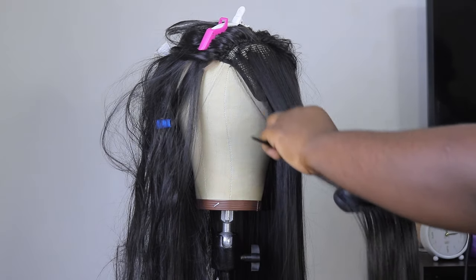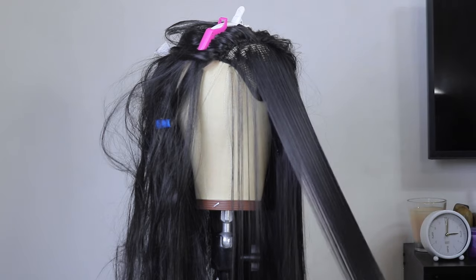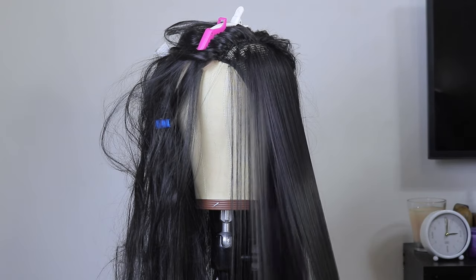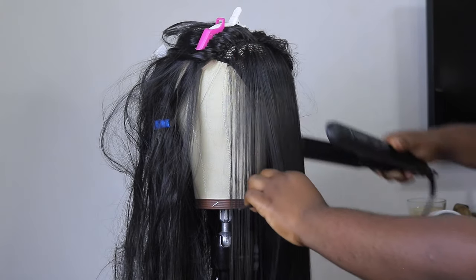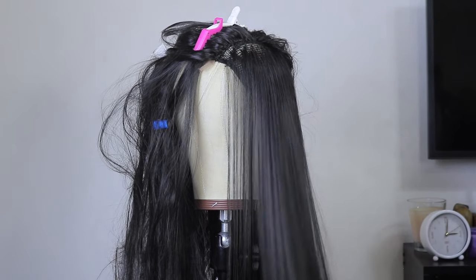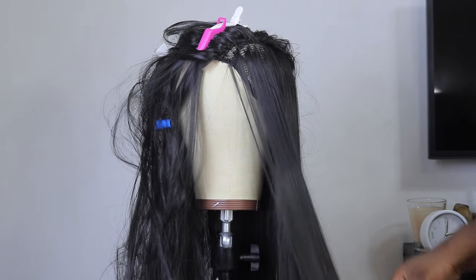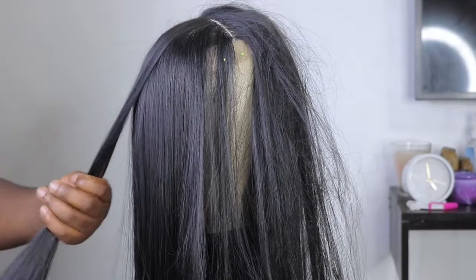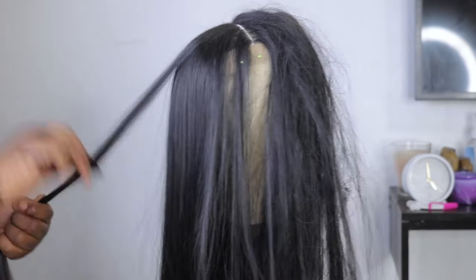So I'm just going to continue straightening it and continue making sure it's sleek. I'm going to divide every part little by little. This is going to tangle up a bit when you're doing this, but I advise you to just take your time and do it, because it's going to come out amazing, trust me. Just take your time and make sure you straighten every bit. So this is me almost done, all right?